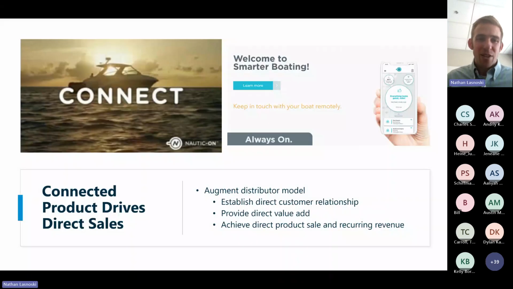Okay, so the second to last disruptive example I want you to be aware of is what the company Brunswick is doing in smart boating. They have a mission of being the leader in digital boating. What does that mean? It means that every boating experience is a great experience for you on the water and off the water. When I go to put my boat in the water, I want to know that the battery's charged up, that I'm going out on a lake that is going to be appropriate for my boat, that the ballast is set properly, that when I left it out there in the yacht harbor, no one got on it because it was geofenced. All these things about the actual product itself.